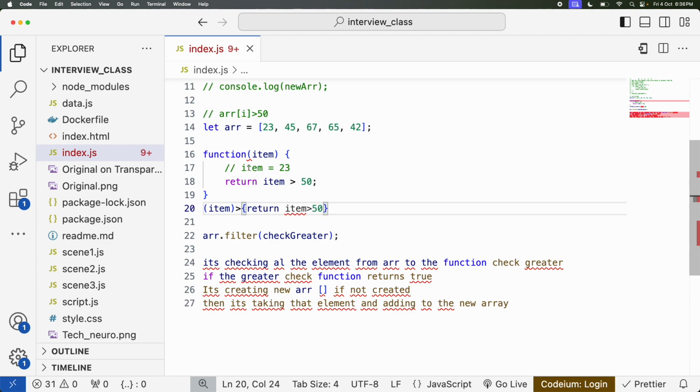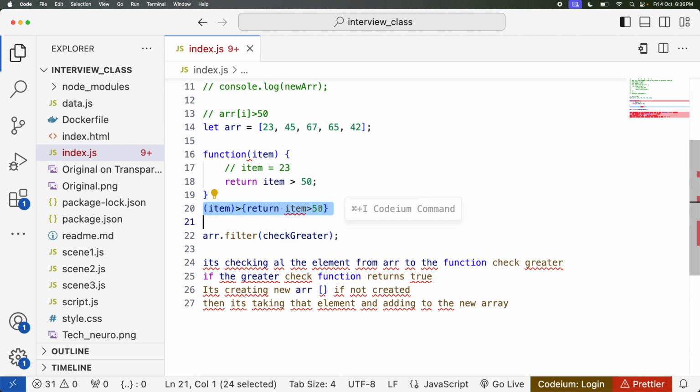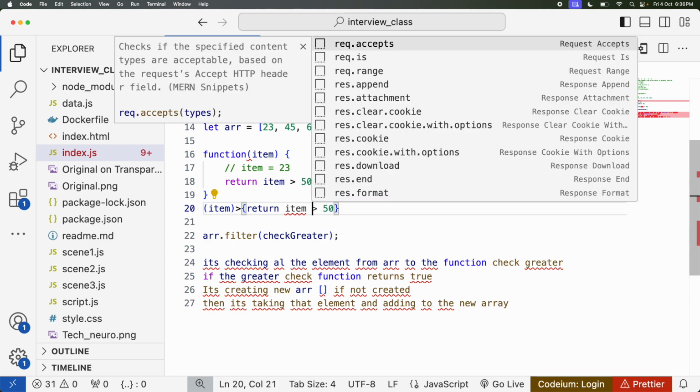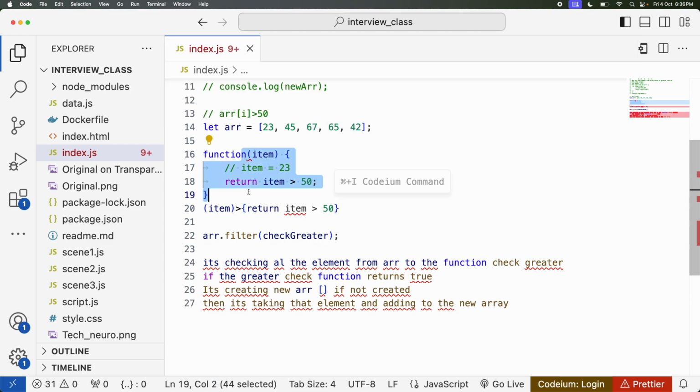These three lines are similar to these lines. Already we have discussed in the previous classes during functions, where we checked arrow functions, correct?